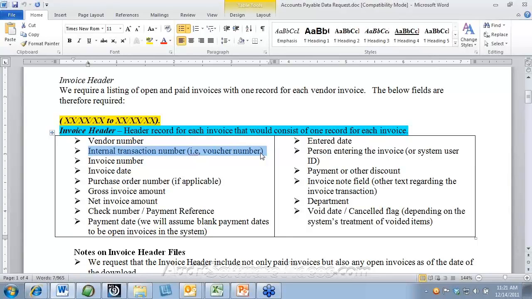I'll put it in red here for our purposes. Microsoft Access does a funny thing in that it will add a record number to any data table that doesn't have one, or at least it warns you that you better do this. And it's for good reason, even though you don't have to ask for a record number from the company.